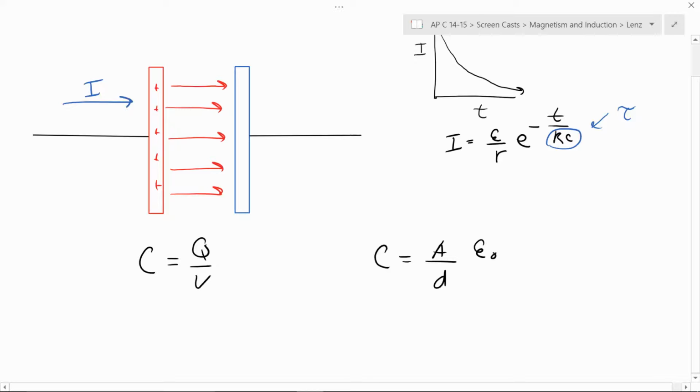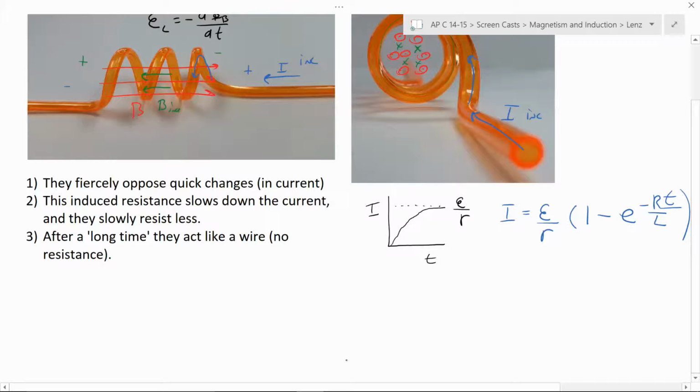There's something similar for inductors. Instead of capacitance, you have something called inductance. But you don't have charge, so what do we talk about? Instead of charge, what we're going to talk about is the magnetic flux. Now, the magnetic flux, remember, because it's a coil of wire, you have multiple loops. So we add all of those, capital N, the raw number, per current. So the inductance is sort of like an amount of magnetic flux for a given current. You could almost think of it like, how strong of an electromagnet am I going to get for a given amount of current?